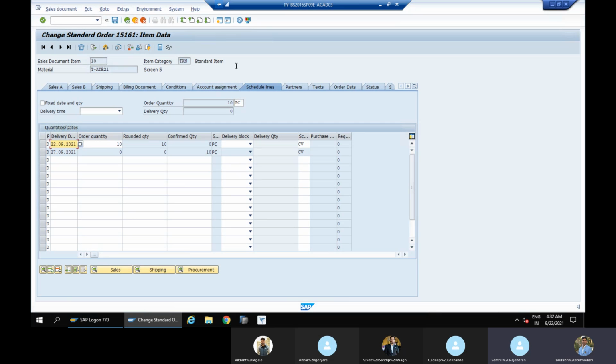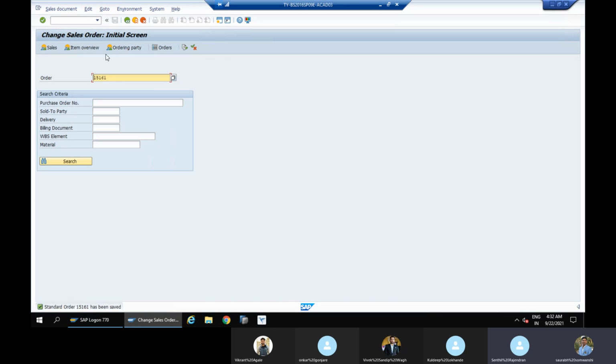That is not possible, right? So the system is proposing a material availability date, and it will add all those dates and arrive at another date of 27. So it has carried out forward scheduling now. 27th is the best delivery date which they can accommodate. Now you can save the order, and in the selection date you try to give 27th for delivery creation.